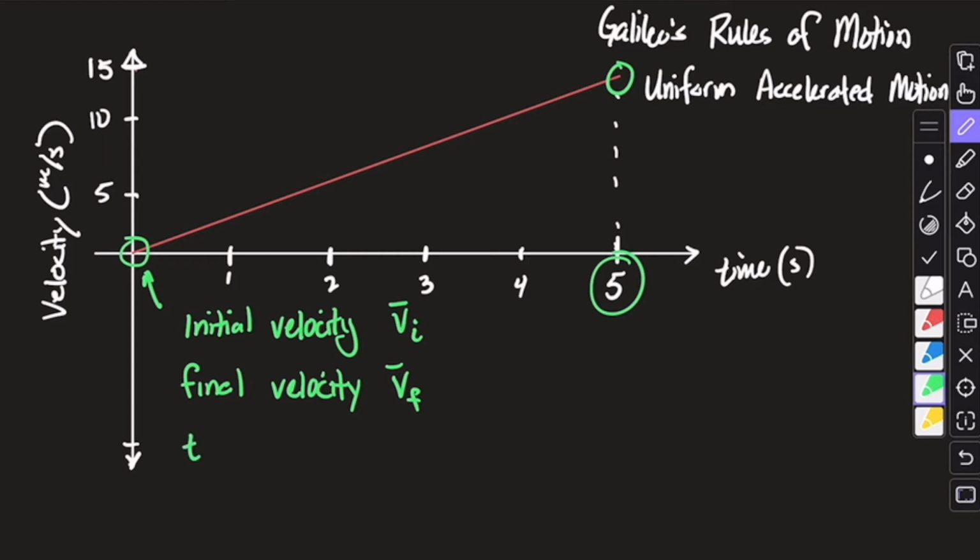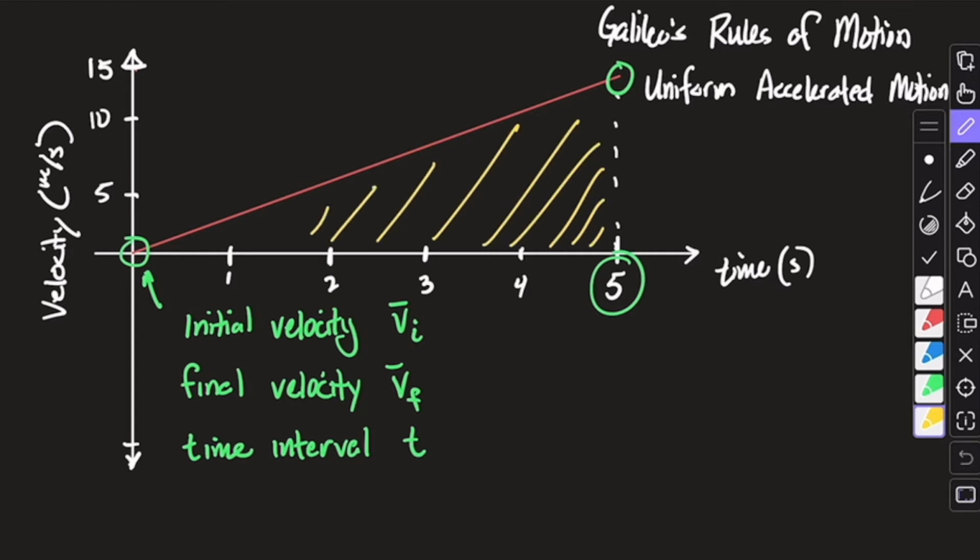So for time interval, we're just going to use a t. It is not a vector quantity, so it doesn't get the bar on top. Now, we've talked about this now for a couple of days. This area underneath the curve has meaning, and we've talked a little bit about that meaning. We call this the displacement.